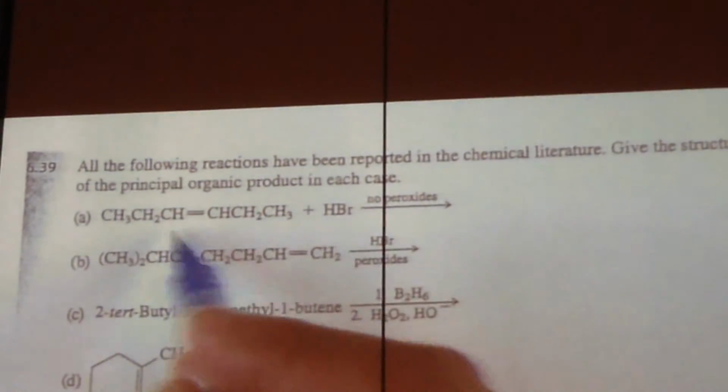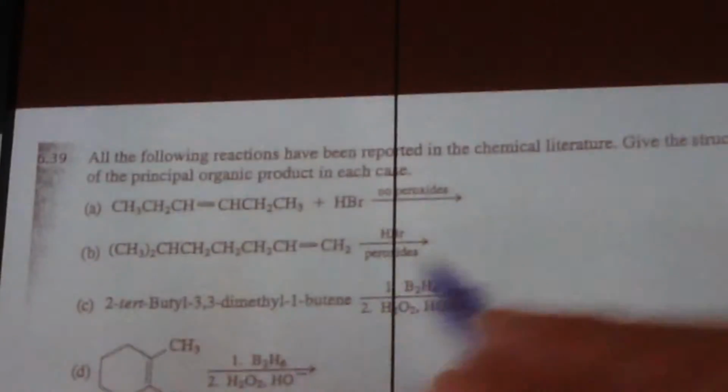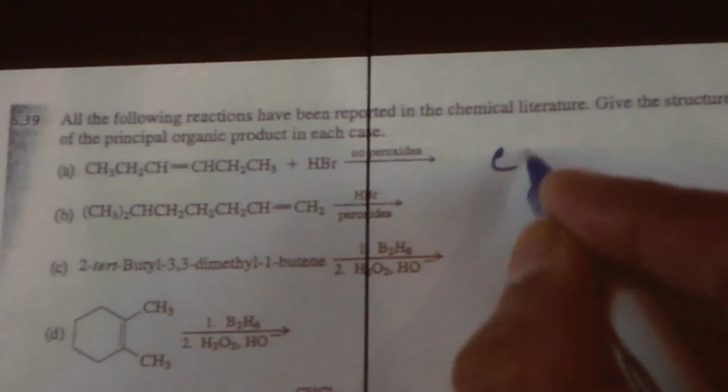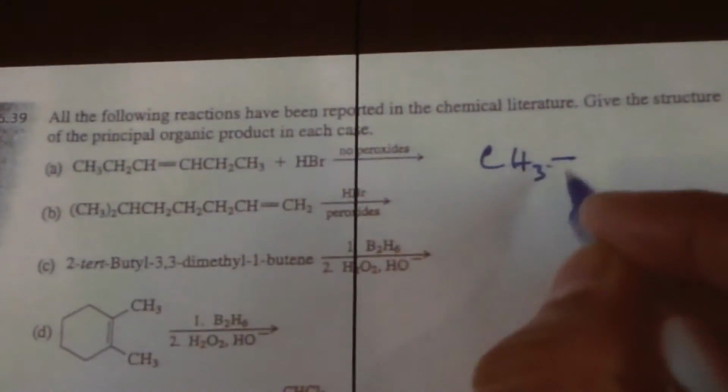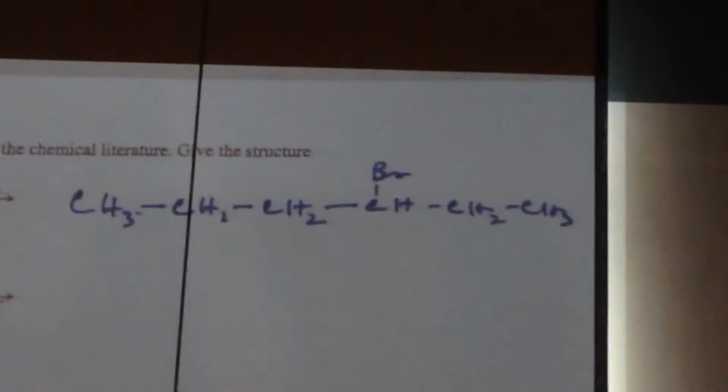Okay. So again, there's no difference between them, so you can add the H and Br to any one of them. It doesn't matter because you can't really apply Markovnikov's rule. CH2, CH2, CHBr, and the rest of it remains the same, CH2, CH2. So that will be the product generated in this reaction, right? And you can write the Br on this carbon, it doesn't matter, it's still the same thing.